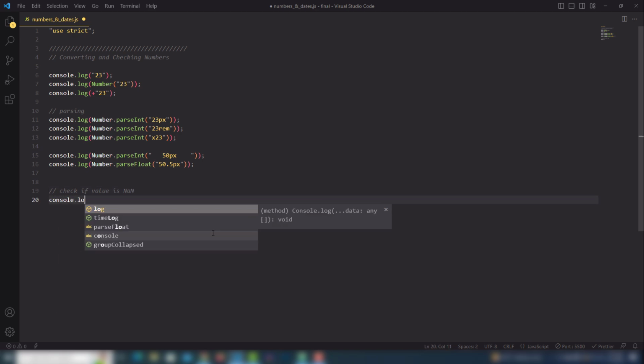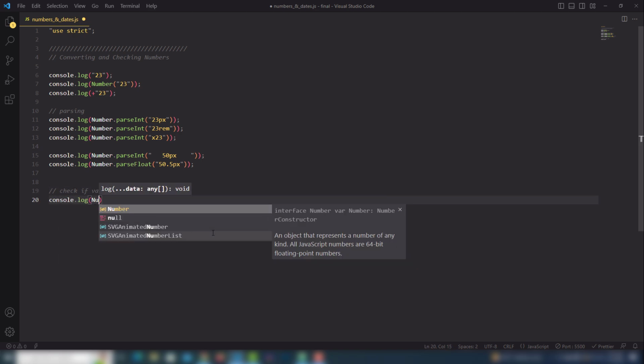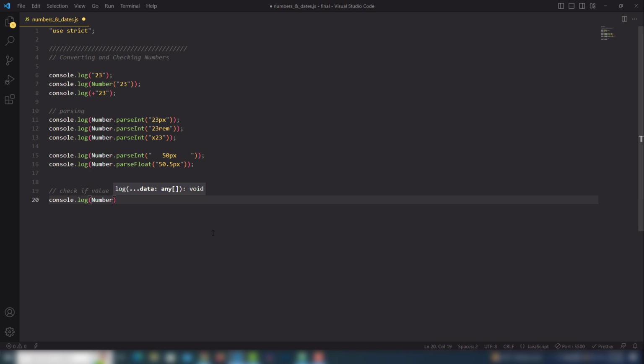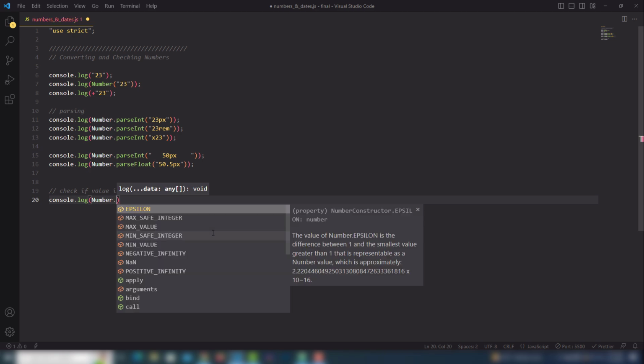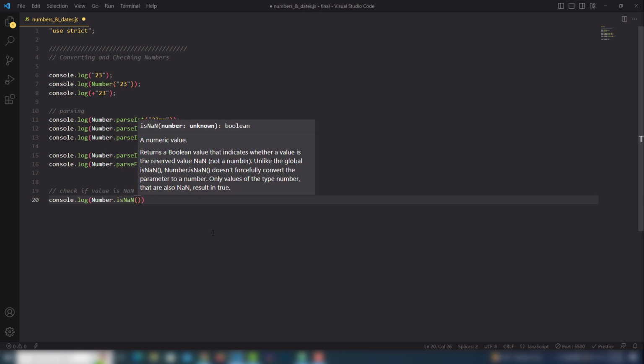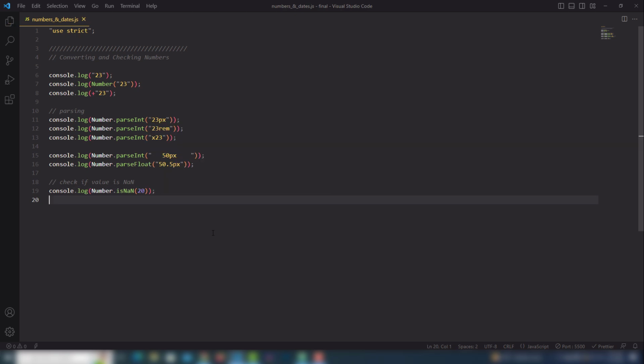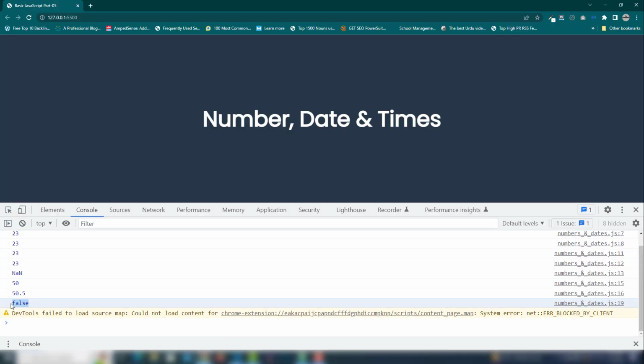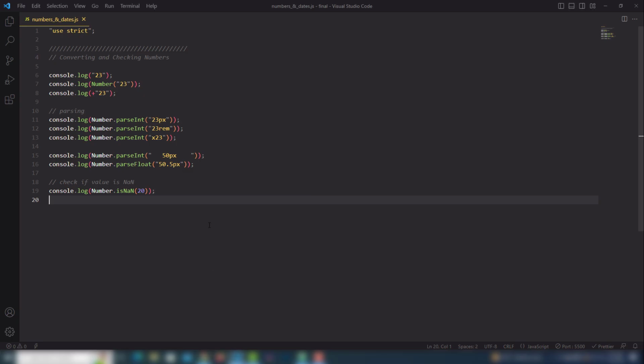You need to use console.log and target the Number object. Inside the object there is a function, isNaN, meaning not a number, and I'm going to add the value as a number. You will get the false value. It returns true or false. Right now, as you can see, false.